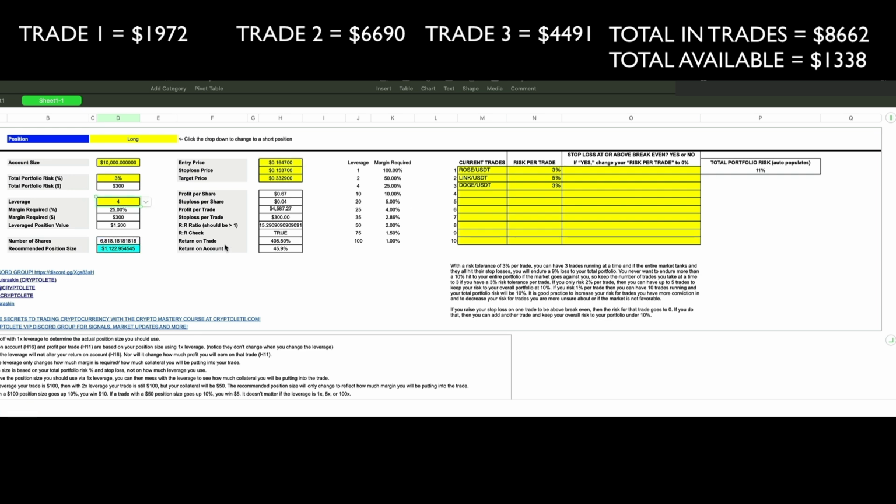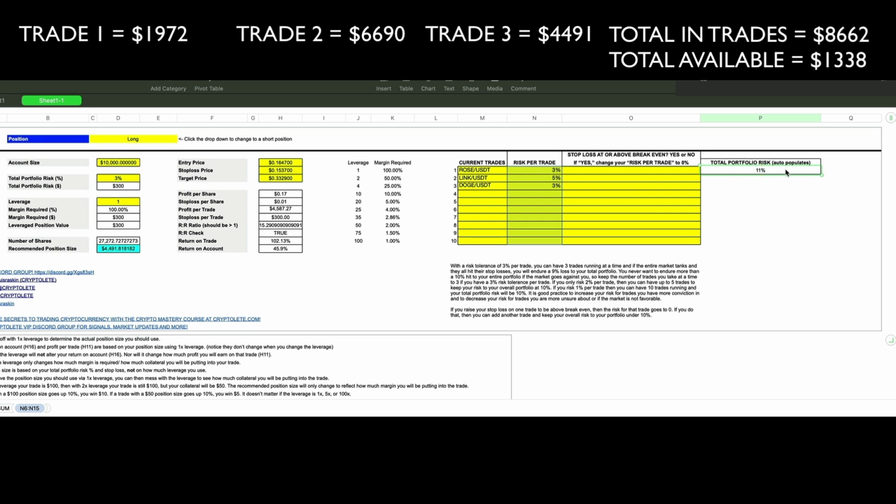Or you could do it like how we did it beforehand. If you want your portfolio risk to remain under 10%, then this is just too much, right? The 11% is way too much. So if you want your portfolio risk to remain under 10%, then other than simply lowering your risk per trade for Link, for example, you could wait until Rose or Link hits their entry and then starts moving up. And then you could put on this leveraged trade for the correct position size for the $4,491. And your risk per trade will remain under whatever you wanted it to be.